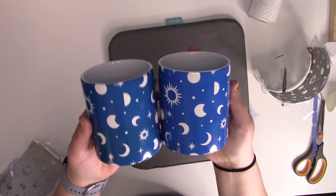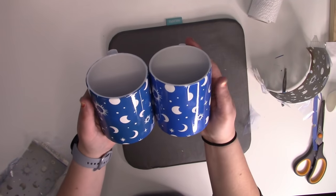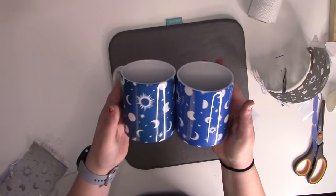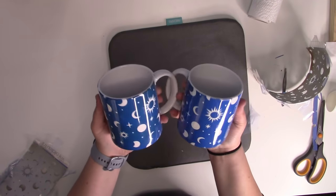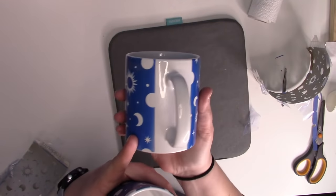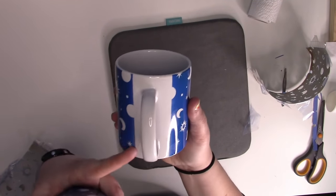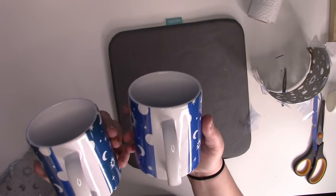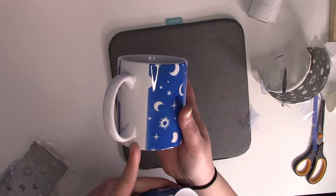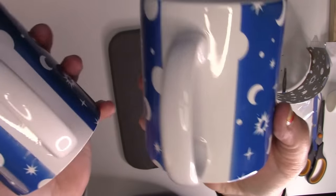I mean, honestly, they look pretty much the same. I don't really see any difference other than the spots that I missed weeding. Again, I was a little close to the handle, so I think that's something you need to really watch, is right here where the handle piece is. You need to make sure that you're not super close to the handle, because it does leave a little bit of a shadowy, not super pressed kind of look.